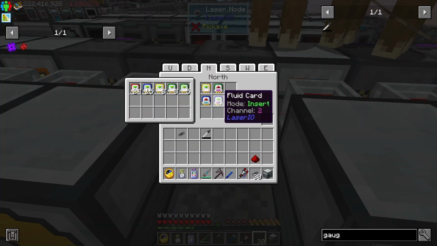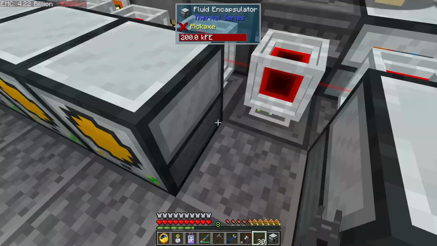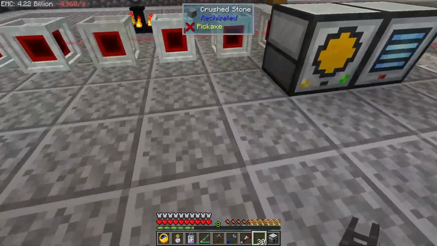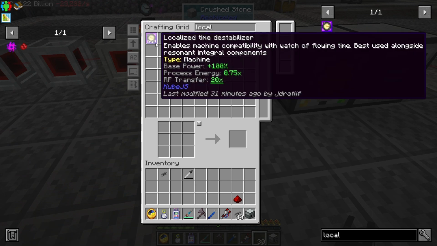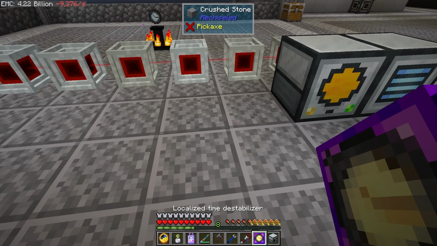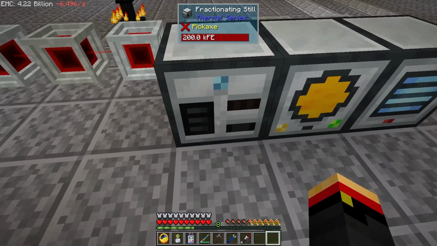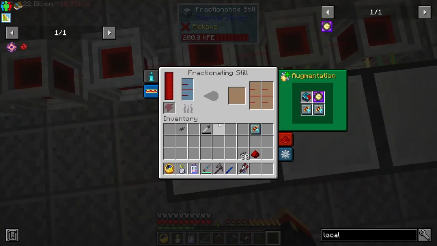We've got a fluid card. We've got a fluid extract card. We've got an item extract card for the sulfur dust, I think, and energy. Okay, so let's go down here. We're going to need another localized time destabilizer. Let's see if we can make one of those. He could take a minute to make. Okay, he didn't take too long. Alright, we're going to put this guy here. The augments, we need to replace one of these with this. Give him energy. And I think basically item extract insert.